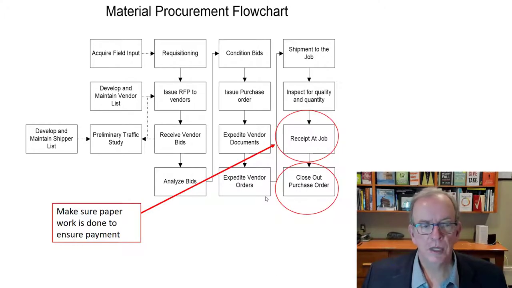You want to make sure that your paperwork is done to ensure payment. From the vendor's side, they're going to want to make sure that everything has been signed off for and that you've got the receipt for it, so that way they can close it out and then bill for it.